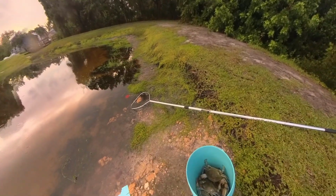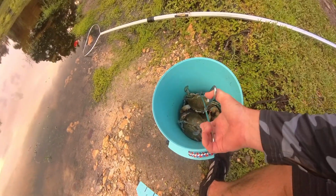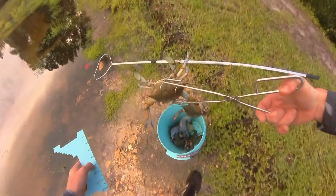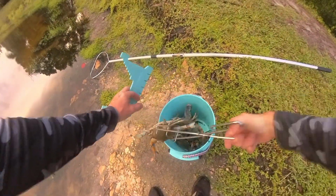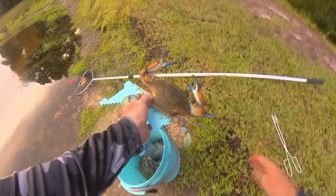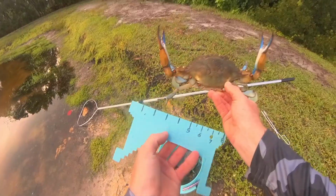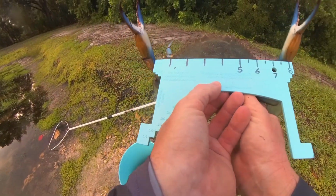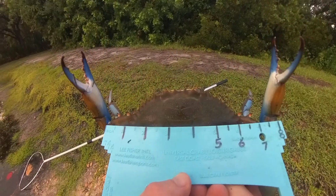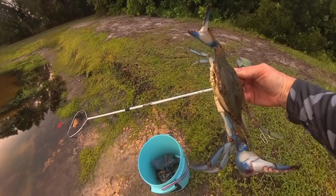Alright guys, final tally. We did catch more, but they were mostly females, some smaller males. So, this is definitely the biggest guy. It's right at 7 inches. So, another good crab.